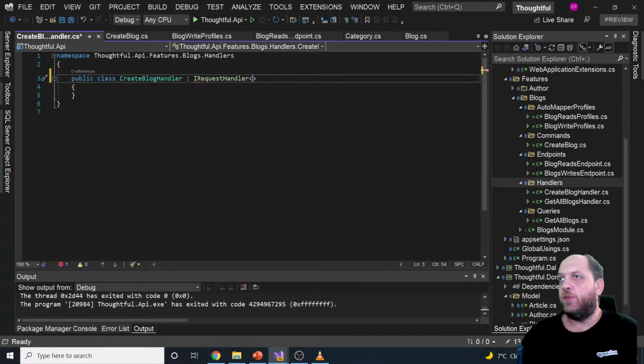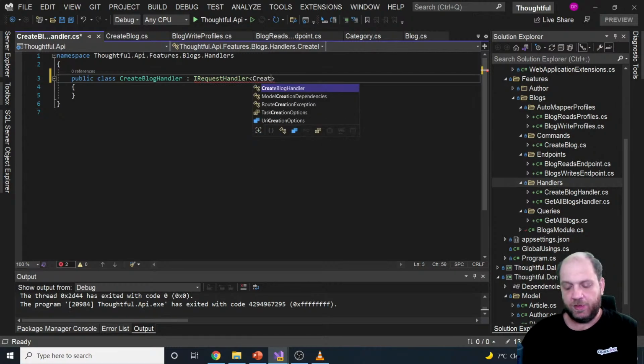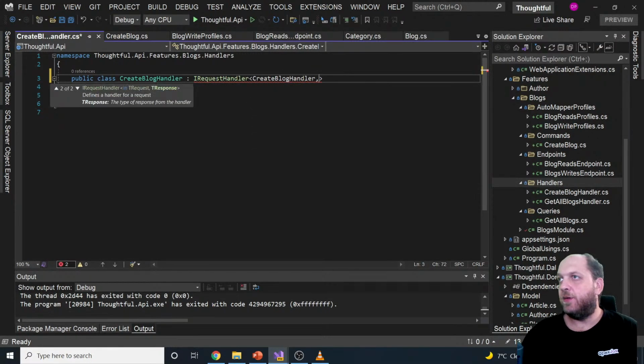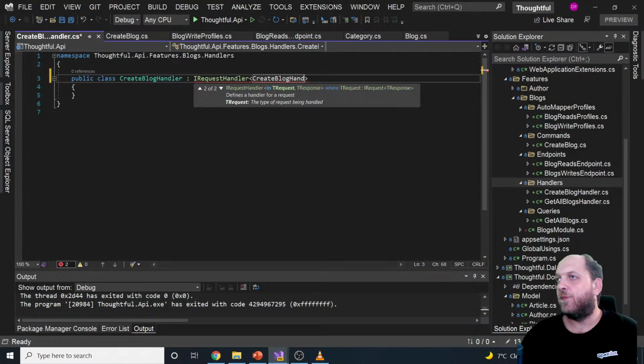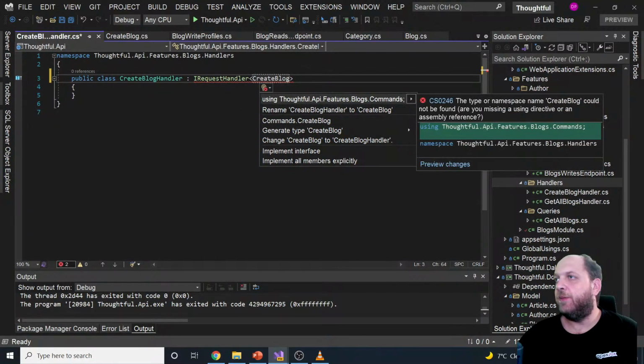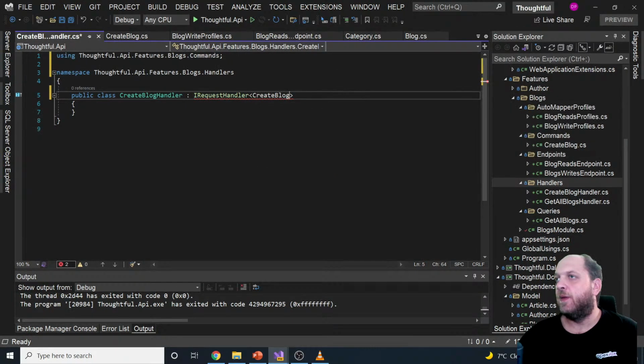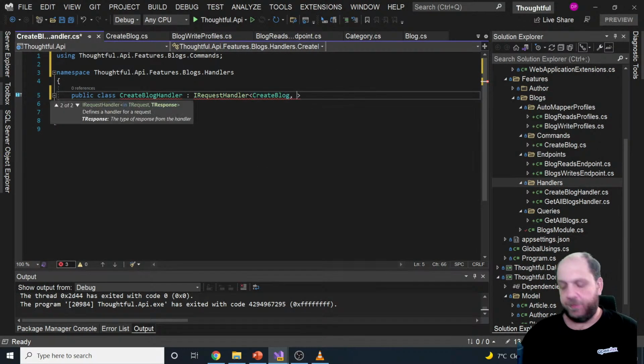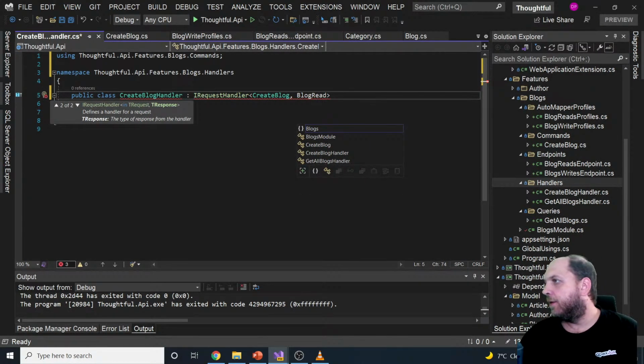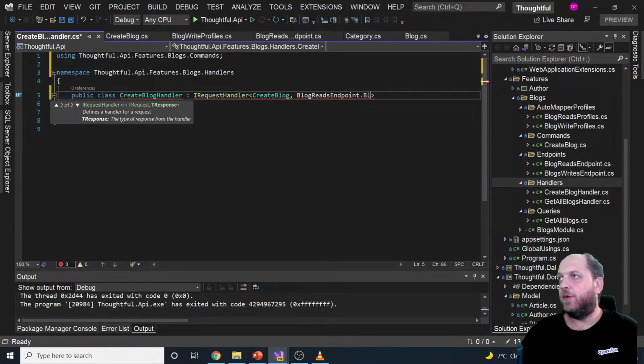And here once again we have to specify the command, which is create blog. And then we would have to specify the return type, which will be the blog reads endpoint.blog.